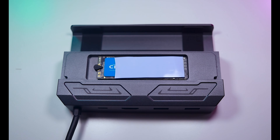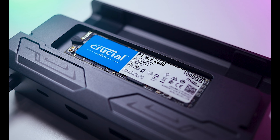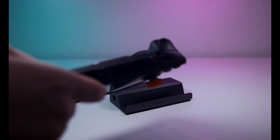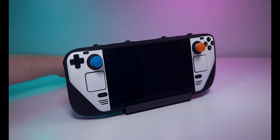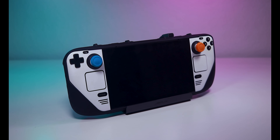The Steam Deck has a microSD slot for expandable storage, but if you're anything like me, you've already filled a 1TB SD card to the brim with deck-compatible games. A clever way to fragment your library with this device would be to keep games that play well on the Steam Deck on the deck's internal storage or SD card, and games that would play better with a controller or mouse and keyboard stored in the dock. Installing an M.2 drive can be done in seconds, and after a quick format the drive is ready to use. The dock is on sale for $100, but it can come with a 1 or 2TB drive if you don't have one already.